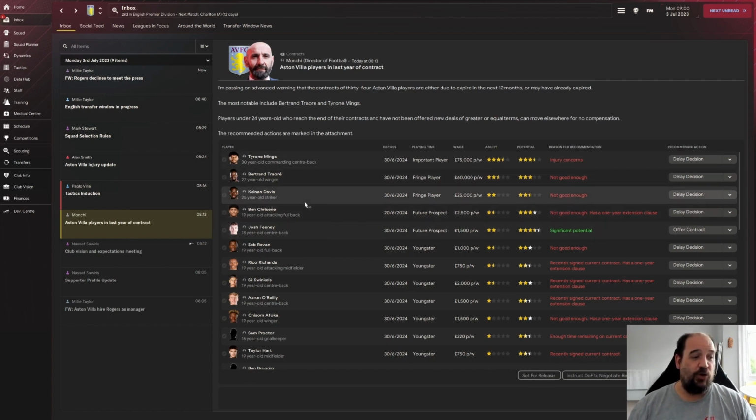When we get to here, we can already see 2 stars, 2.5 stars, probably not worth much. We have got Ben Chrisen, who's a 19-year-old fullback. The stars that are gold are what they're likely to get. The stars that are white are what they could get. They don't often though, so just go by the gold stars is my advice. Then you've got Josh Feeney, who potentially could be 4.5 stars, but likely to be 3.5 stars. It does tell you here significant potential.